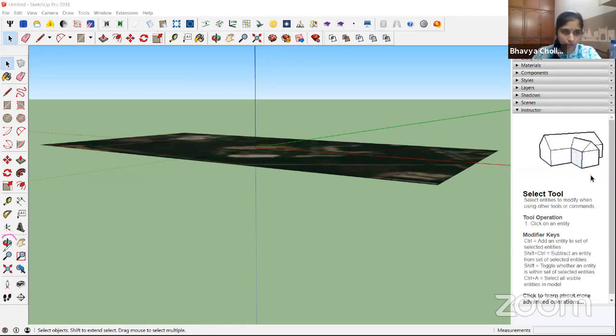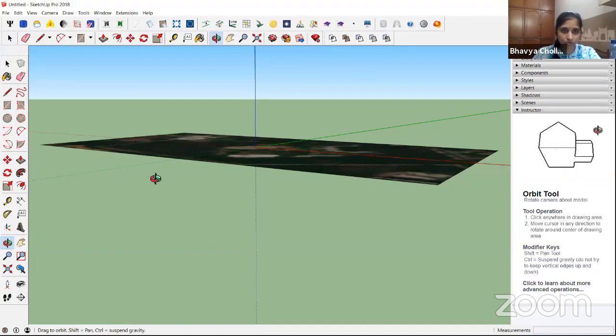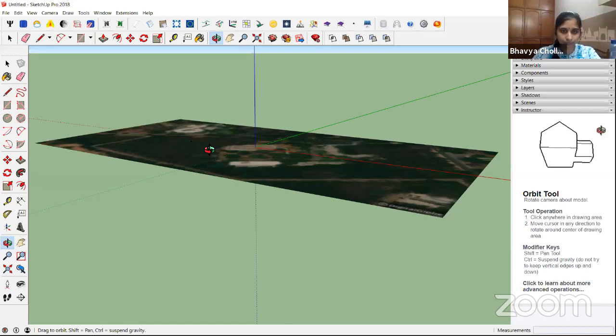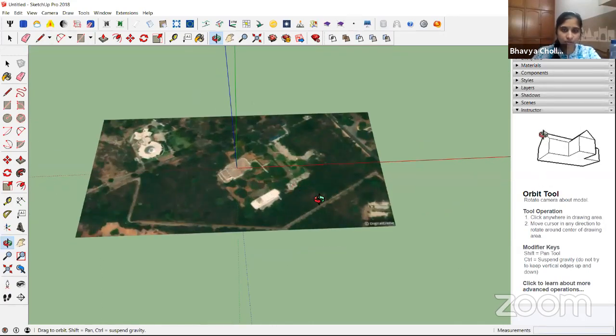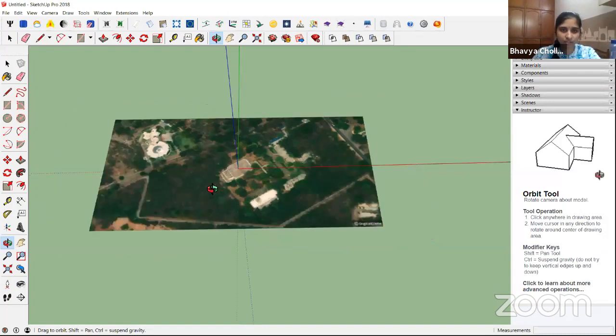This is something called Rotate Axis, guys. On the left side, in the large tool set, I'm highlighting it with the pencil, this one. This is the Rotate Axis option. Now you can see the exact axis of it. So what I'm doing is I'll just erase this and click on Rotate Axis. And I'm just using my mouse to view the picture of it. Am I clear? So this is a building that I've got. Now you can see exactly the building.